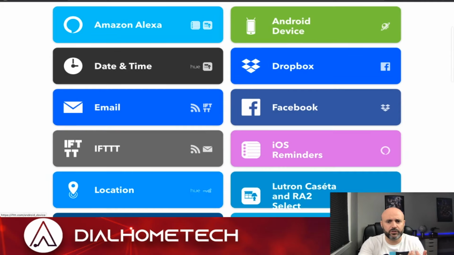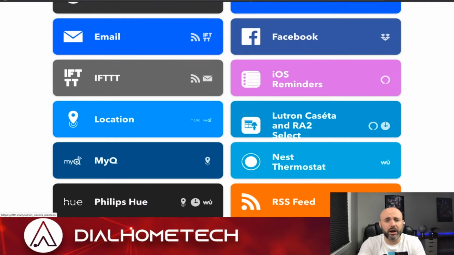But there's just so much you can do. For example, iOS reminders is another great one. Carlo was just saying the iOS integration with IFTTT is awesome. We have one where, when I tell my Amazon-enabled device to add something to my shopping list, IFTTT takes that shopping list and sends it to my iOS reminders as an item on my list.